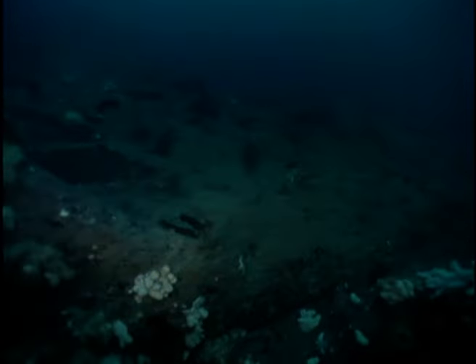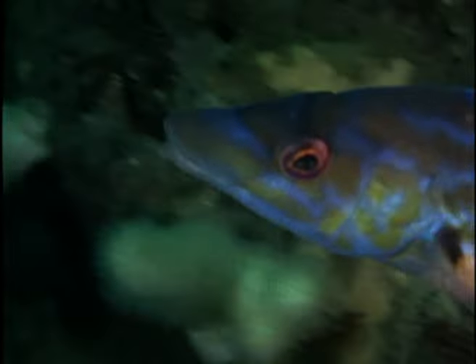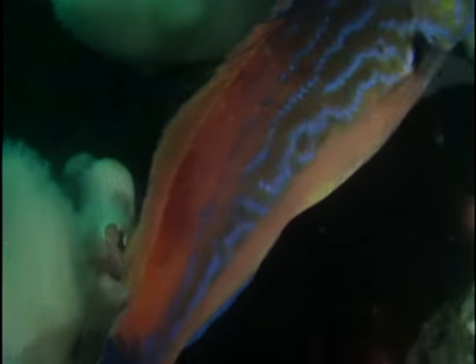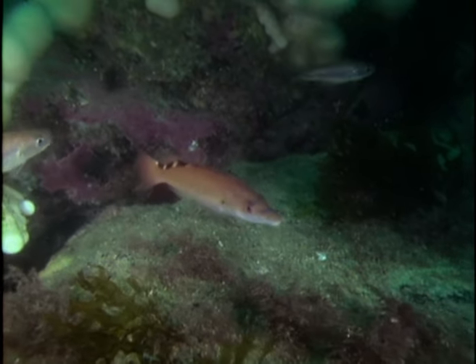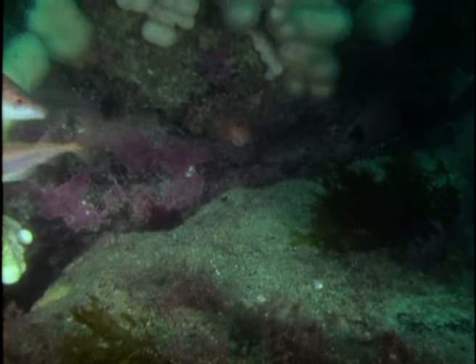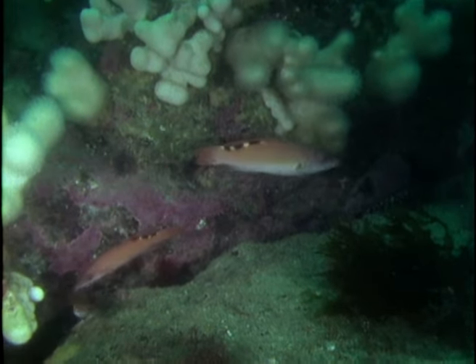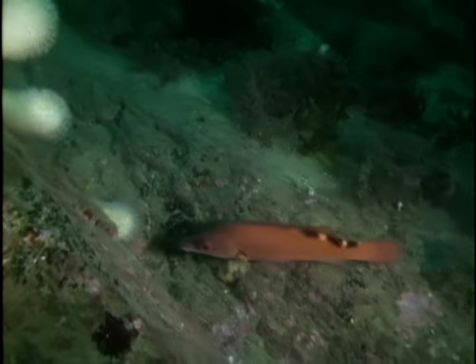One of the most interesting animals that lives at these depths is a striking-looking fish. The cuckoo wrasse lives in harems, consisting of one dominant male and several females. The male is distinguished by bright blue markings all over his head and an orange body. If he dies, the dominant female will not only take his place in the pecking order, but she will eventually change sex to become the dominant male. This female has begun the process, with some blue markings on her forehead. It's a remarkable system, evolved to ensure that all the fish in the group, except one, are egg-producing females.